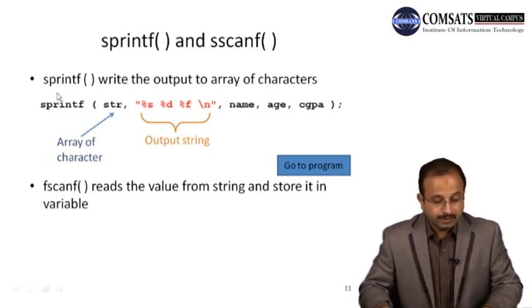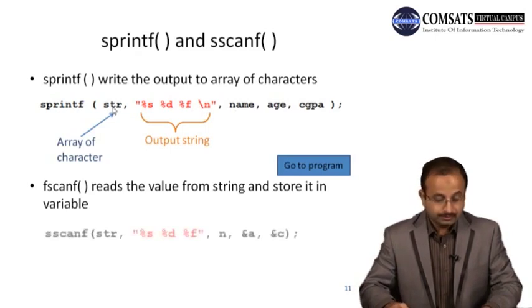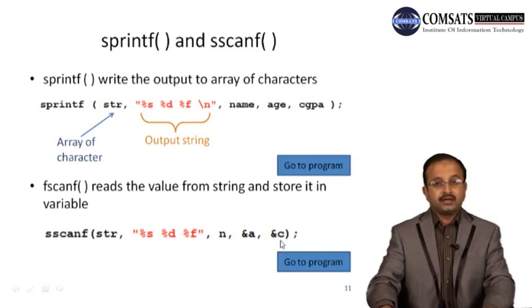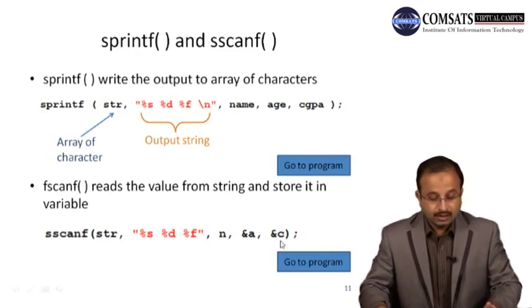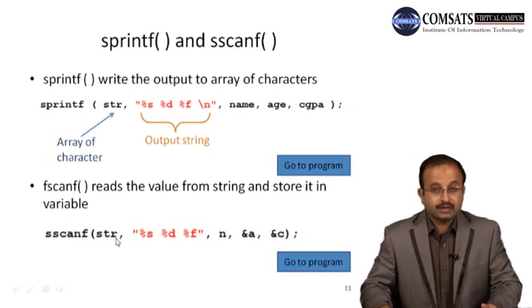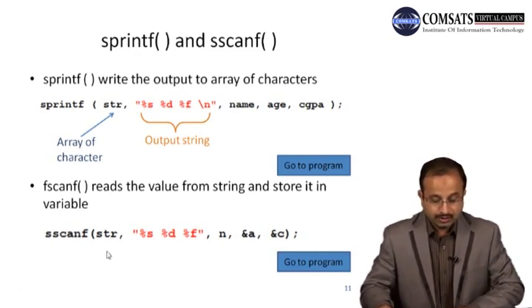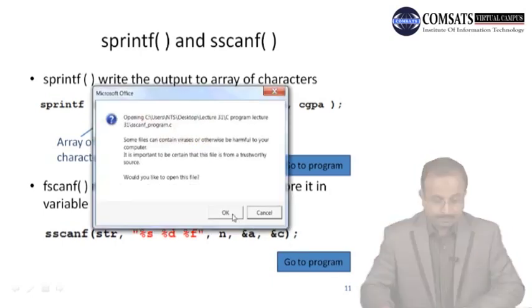So sprintf जो function काम करेगा, reads the values and writes the values with these types in string here. And sscanf function reads the value from str. The type of the values is this one, and here we have memory addresses like what we have in scanf function. So the syntax is same, we have memory addresses, but here it reads the input from str, that string. Now let's go and see the same program.